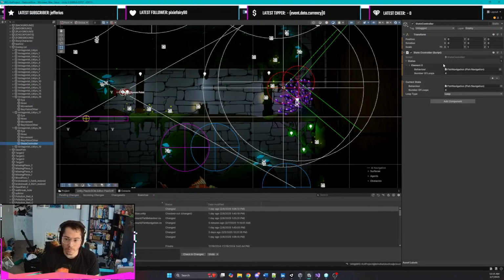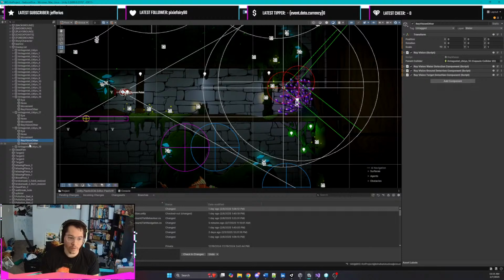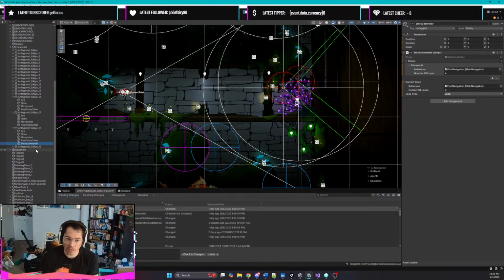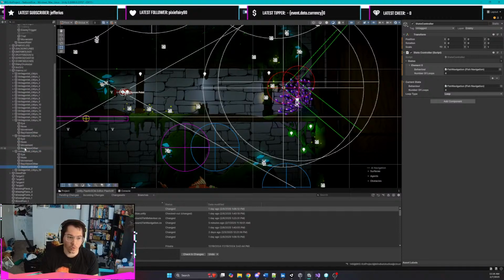But it's not working as expected. Originally I didn't like the way it looked. I didn't want all these game objects in here that represented states. To me, that's bloat.